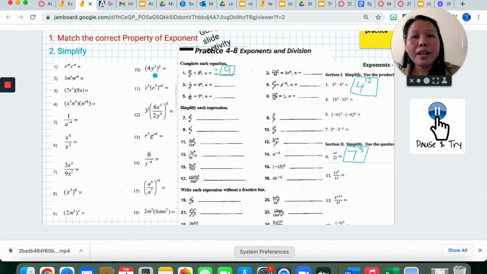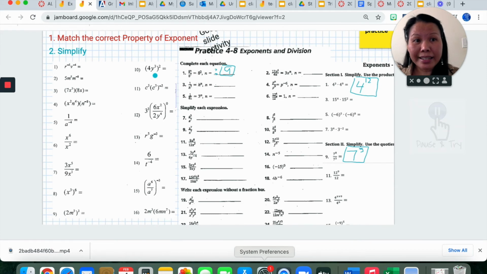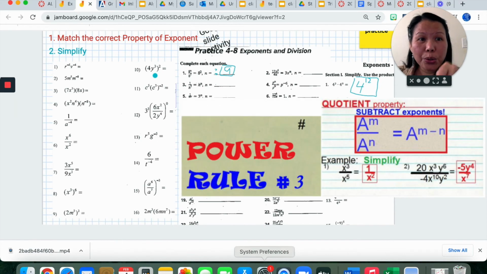When we have the quotient, remember we take the top exponent and subtract the one on the bottom, in that order, and then we get a to the 2nd power. And so the n power there has to be 9. 9 minus 7 equals 2. So answer the question that we asked you on this paper.